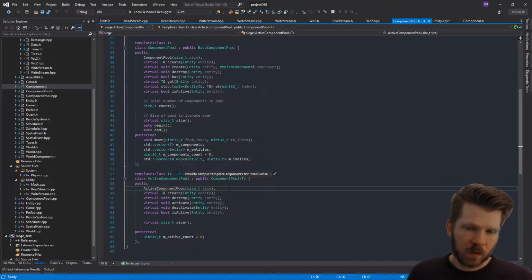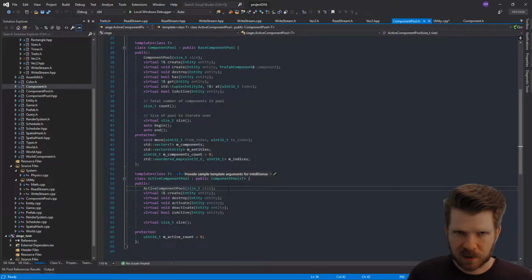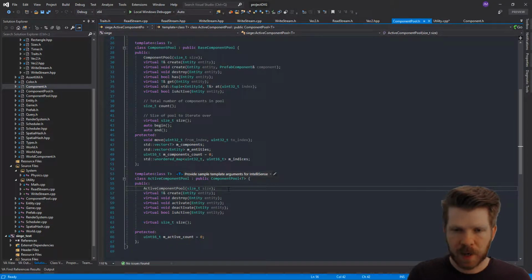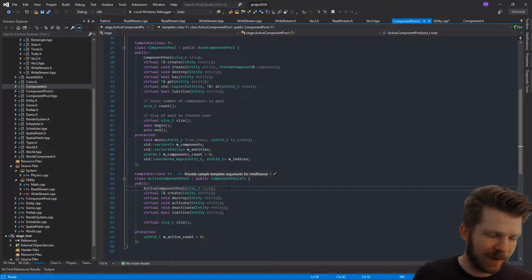If you are familiar with physics stuff, it's basically sleeping or being awake, active. So inactive is synonymous to sleeping.